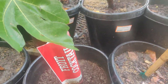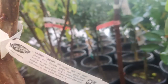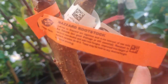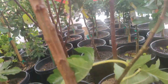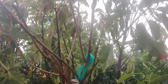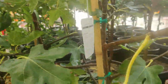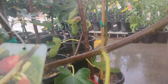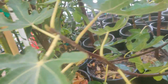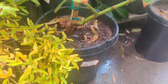$49.98 for this fruit cocktail tree. So it has a Lapin's cherry and the Mazard rootstock. But I don't know why it says cocktail, because I don't see the other labels for the other types of cherries. Here's brown turkey fig. Guys, these are really big trees. I'm pretty sure they'll fruit for you next year.